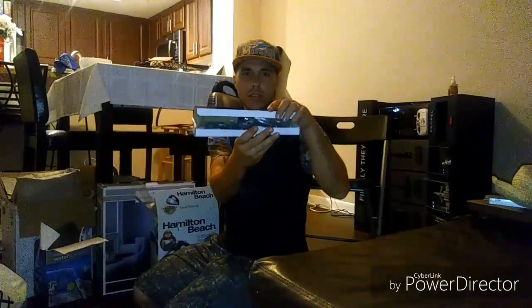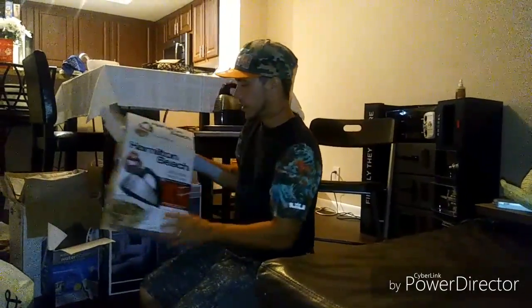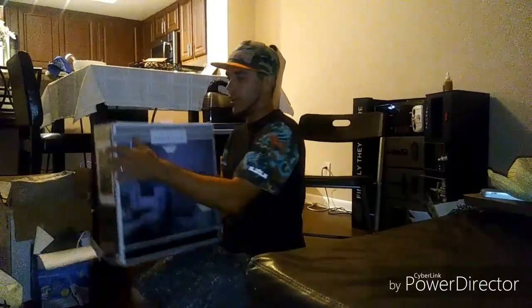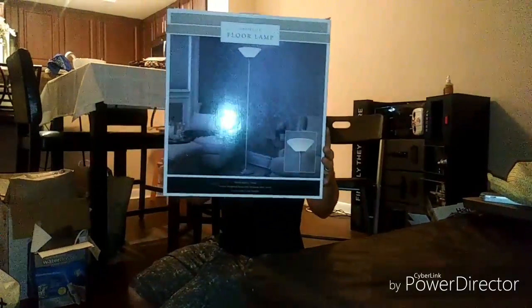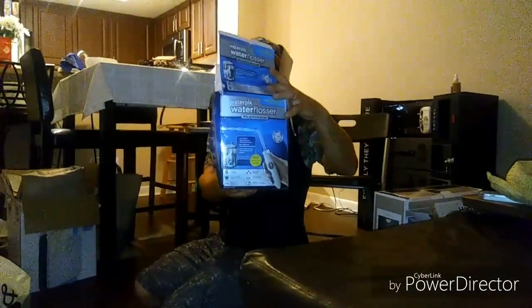First we got a little air freshener you plug into the wall — you put the smelly stuff in there and it sprays out, smells really good. Found some hardware in a white box, just screws and little hinges. These items came from Bed Bath and Beyond, two different locations. Found a lamp — the boys needed one, they took it upstairs. And these things were brand new in the packaging — still in the plastic — brand new platinum water pick.